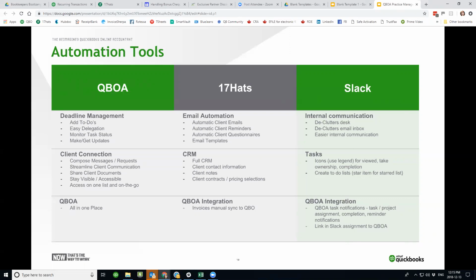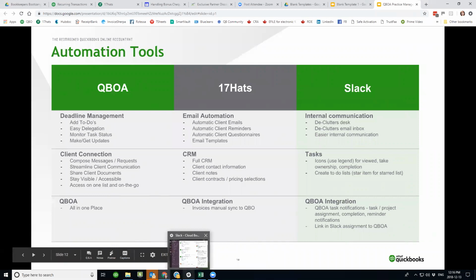So this is something, instead of writing little post-it notes, leaving on each other's desk, sending emails, which could get lost in the emails, this is actually how we do the internal communication. So we know when we see something that's popped up, that is of utmost importance. And that's right at the bottom of my screen. There's nothing there, but if there is something, I hear a little pop, and then there'll be a little one there. Maybe Sandra, who's in the background here, she can just send me a little note in there, just so that way you can kind of see how easy it is as far as that stays open.